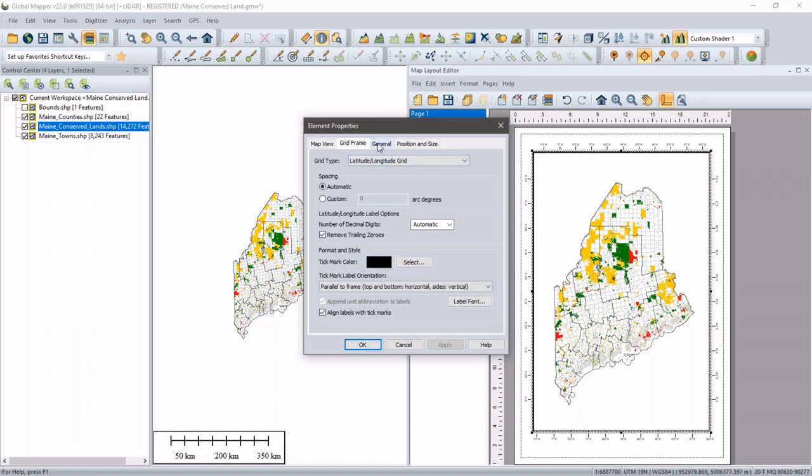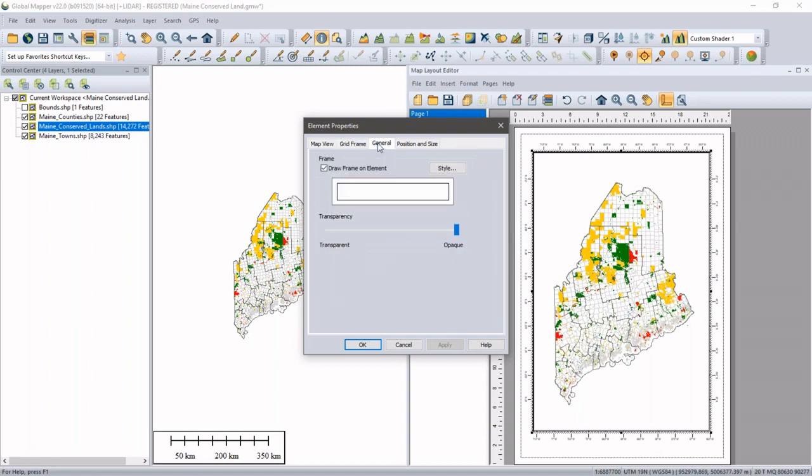So moving on to the next tab of this properties window, we do have a general tab which defines the frame for our map. We will keep a frame on this element. That's that black border line that our tick marks are coming off of. We got a little preview of the style there. You can choose to edit this, maybe add a background color for your data area or change the border style. And then unchecking the draw frame on element box will completely remove that black border frame there.